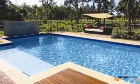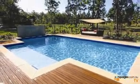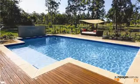How long does it generally take to get a pool installed? That will vary depending on the site conditions and whether it's concrete or fiberglass. A fiberglass pool can be installed a lot quicker. Fiberglass pools are generally installed on reasonably flattish type sites. Concrete pool time of installation can vary depending on the difficulty, site access, but generally minimum you're talking 3 months or so with concrete pools, but that can go out to 6 months depending on site conditions and the building process that may be being built in conjunction with a new residence and that as well. So time does vary, but the main thing is to make sure you get the right pool to suit your site.